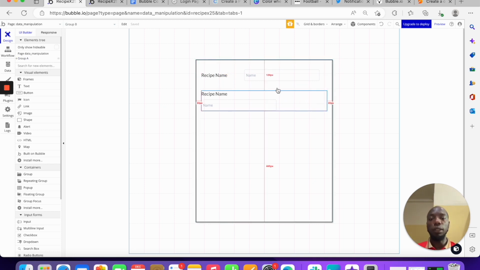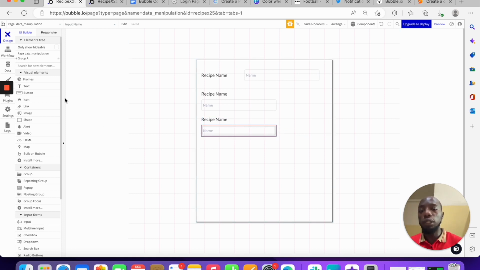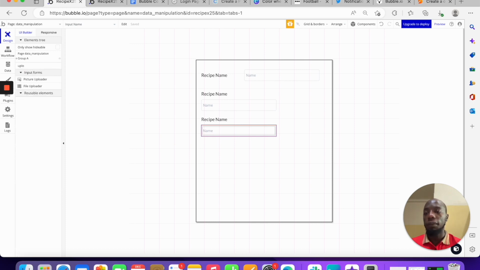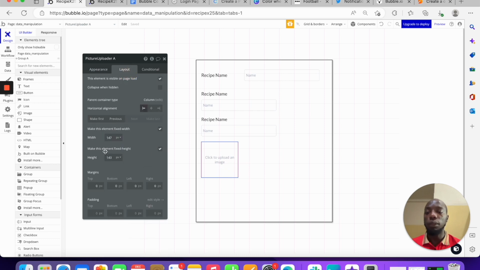So next thing we're going to do is that I'm going to just duplicate this. Remember, there's going to be an image, right? And there's going to be an image for this. For an image to come, we're going to add an uploader. So we're going to add a picture uploader. This one, see, it's a picture uploader. So we can make the picture uploader wide, or we can make it small. So I'm just going to make it very, very tiny so we can fit it in.